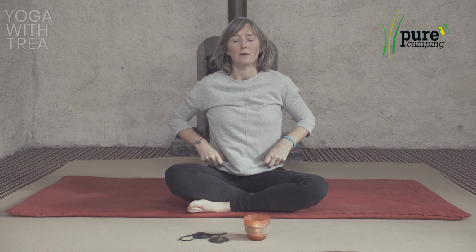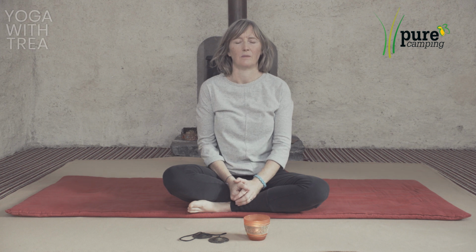allowing the whole body to settle down, allowing this whole body to become quiet and still, just aware of all the sensations in the body, from the soles of the feet through the legs and hips, through the spine, all the way up to the top of the head. Aware of the whole body. Whole body lying here, absolutely still.